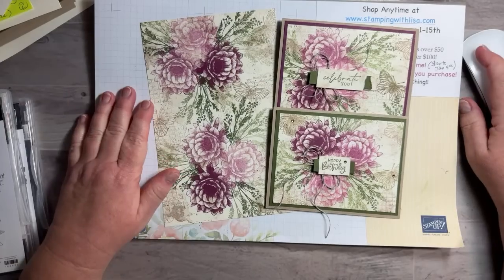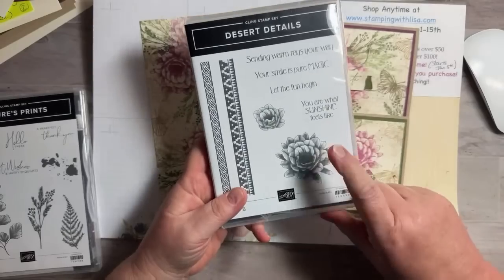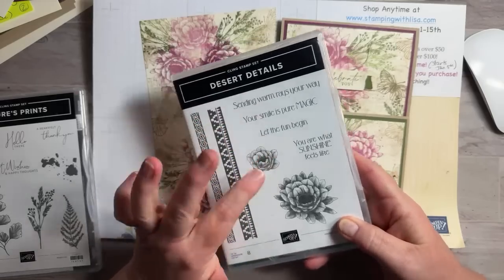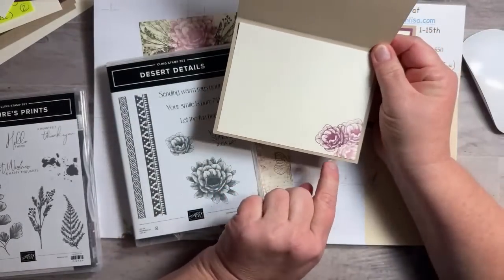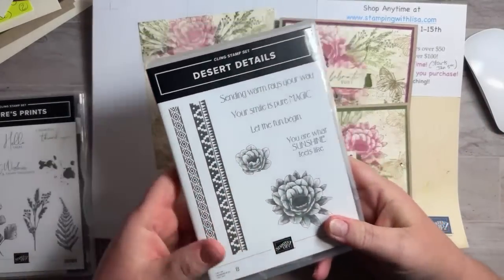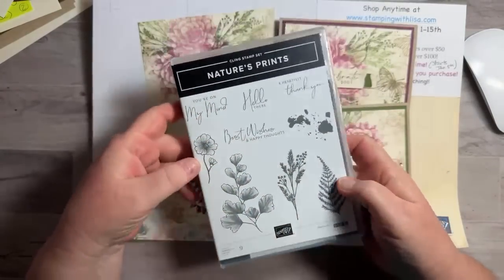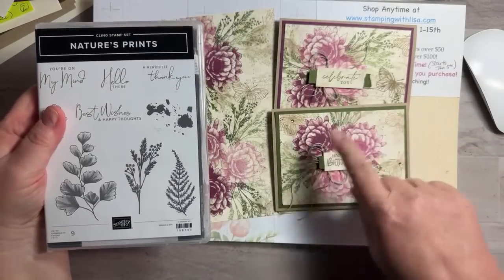Okay, so let me show you what we're using. The main star of the show tonight is the Desert Details. And this stamp right here, I absolutely love this stamp, and this one too. That's going to go on the inside. So let me show you the inside. I did the little one like that. So I'm using those two stamps from Desert Details. That's in the Spring Mini. This one, I'm using from the Nature's Prints. So that's my other big stamp.